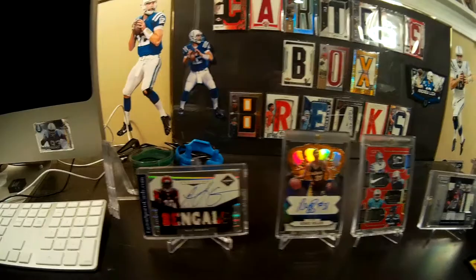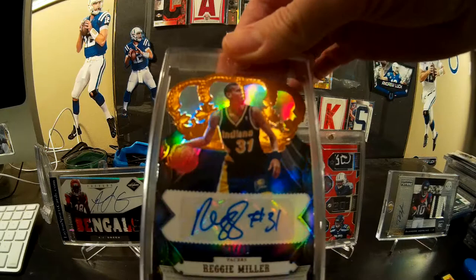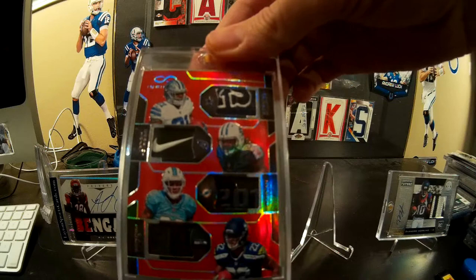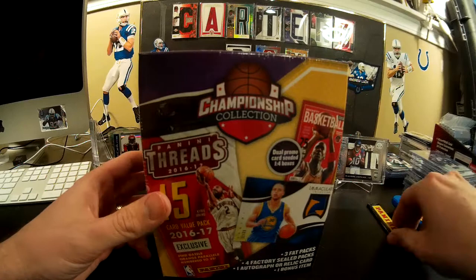Three of these came from the Fort Wayne Card Show in Fort Wayne, Indiana — it's in northern Indiana — and we just picked this one up from eBay. This is our first Reggie Miller auto. Super excited about the way that looks — it's a Crown Royal. One of our favorite cards already. It's got Zeke's jersey from the Cowboys, a little swoosh from Derrick Henry, and a couple of laundry tags.